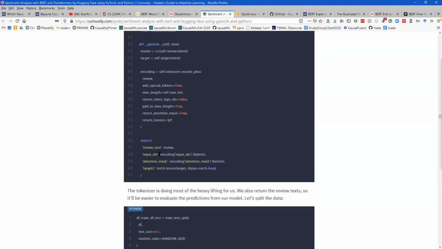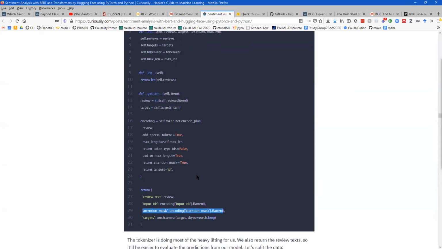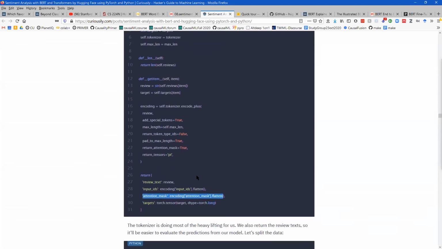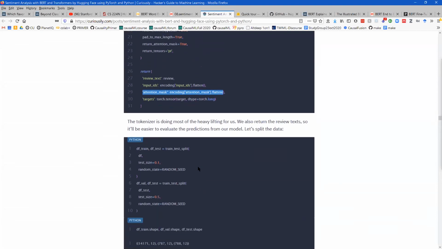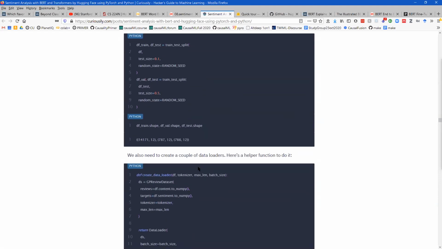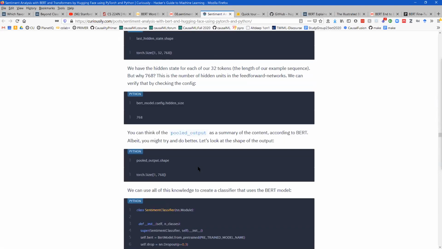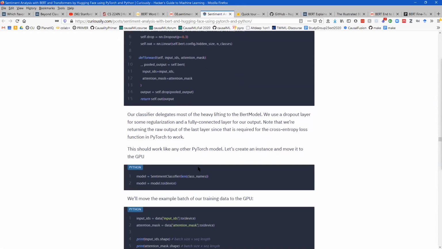Here again, the dictionary being returned has input IDs, which is the encoding of input IDs, and the attention mask it returns is the encoding of the attention mask. So I'm not quite understanding what that encode method is doing. Well, as you're saying, Gautam, it's not a method. It's basically a dictionary, and you're just getting at those elements of the dictionary. I think that makes sense. In this particular instance, he's just showing how the model would act on a single example. So he's passing the encoding of input IDs and the encoding of attention mask to the BERT model and getting the output. Okay, that's good enough. Let's move on.